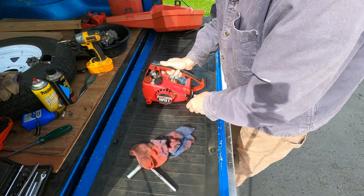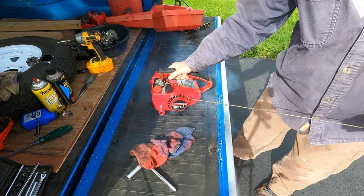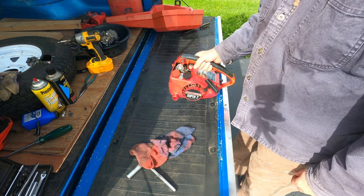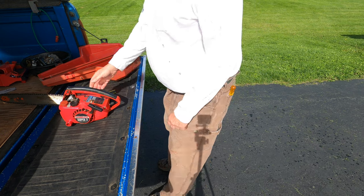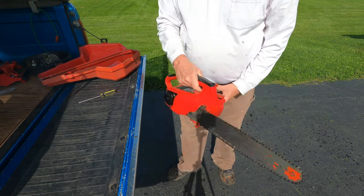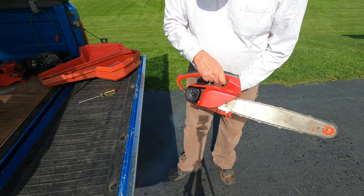Okay, let's see what happens. Yes, that really started on the first pull. That was probably the first start in over 20 years. The old bar and chain is now installed. A new bar and chain installation will be shown later in this video.